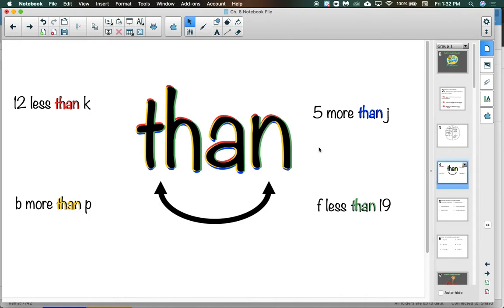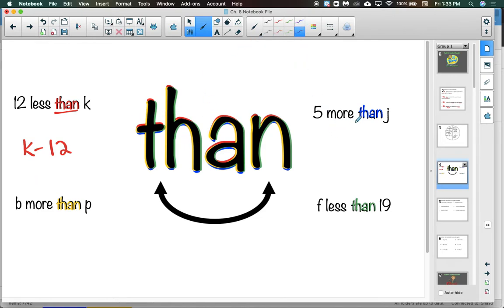Again, let's get this into your notes. This is some independent note-taking here. There is not a section for this in your note packet, but it would be awesome if you would take a quick minute to write this down with me. So this says 12 less than K. Than. I'm going to underline it when I see than. I want you to focus on this term K. 12 less than K means we're starting out with K and we're taking 12 away from it. Somebody has K dollars, you've got 12 less than them, so we would do a little subtraction problem to figure out how much money you have.